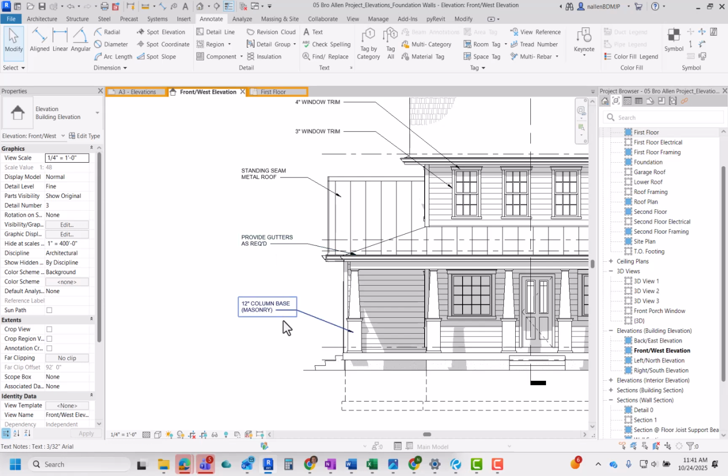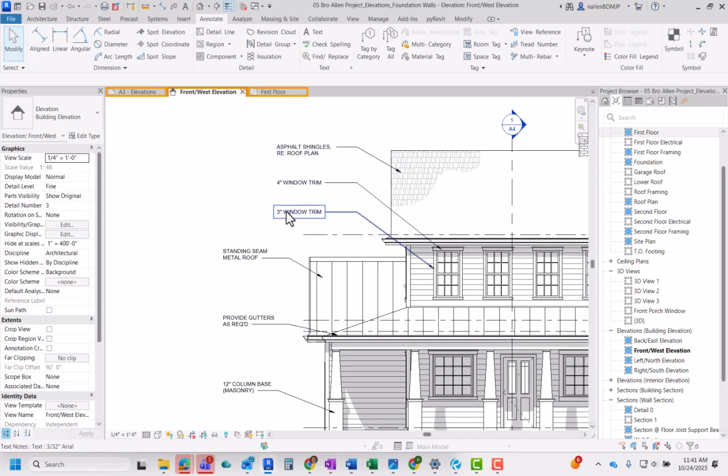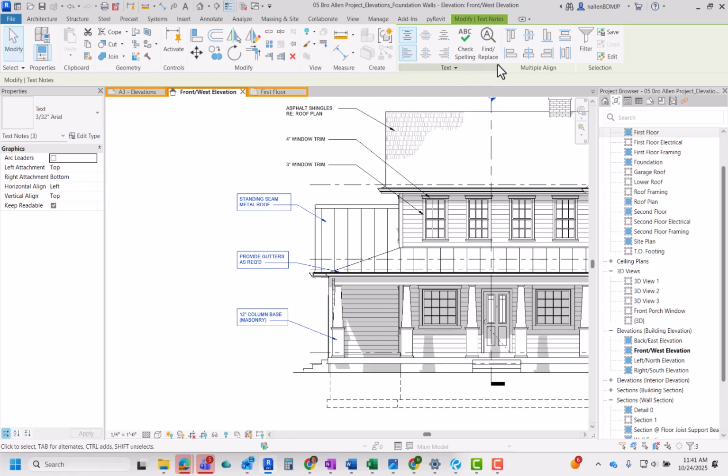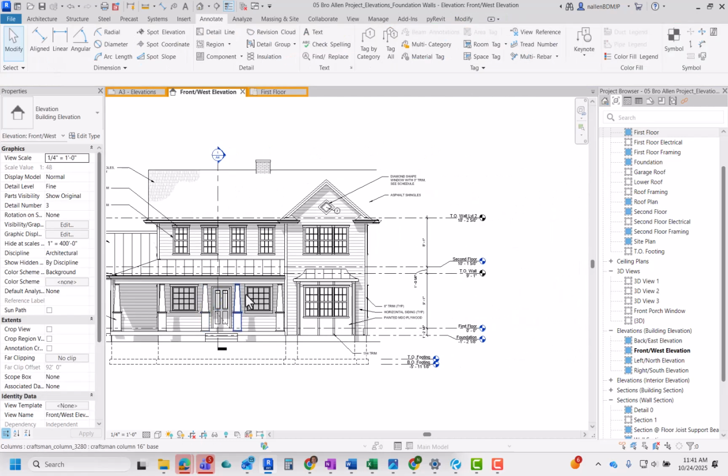Okay, and then I can do the same thing in other areas. I wouldn't want to align these with this upper tier because I like how close these are to the building, and I don't want to pull them further back. So we'll leave these where they're at. I'll select all these and just do the same thing. Put them in alignment, distribute them equally. Looks like it's already been done.